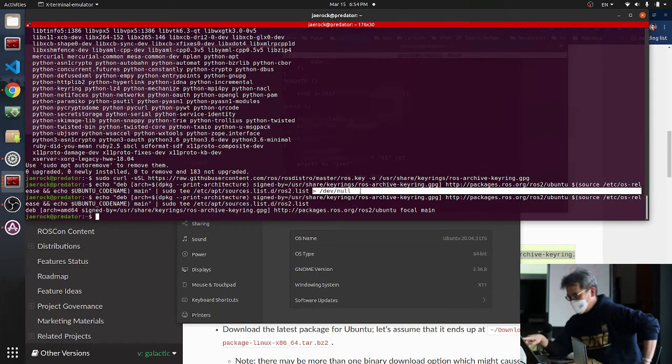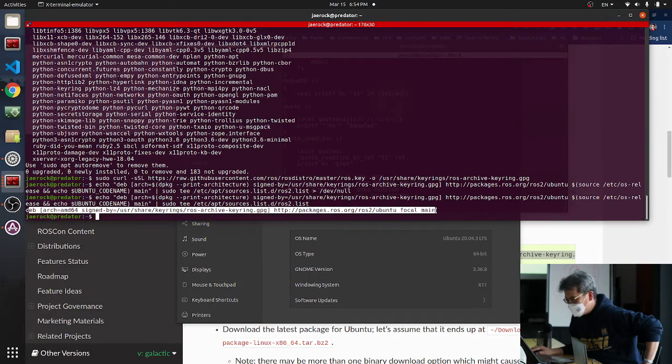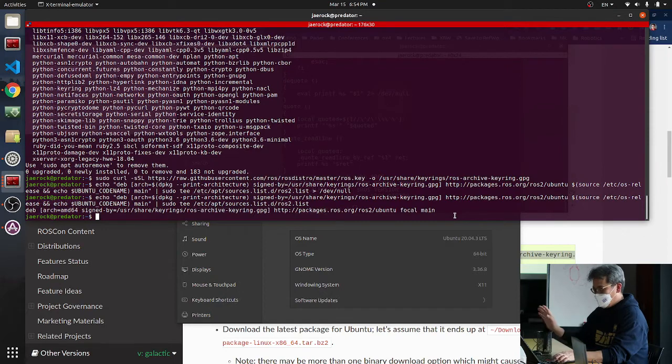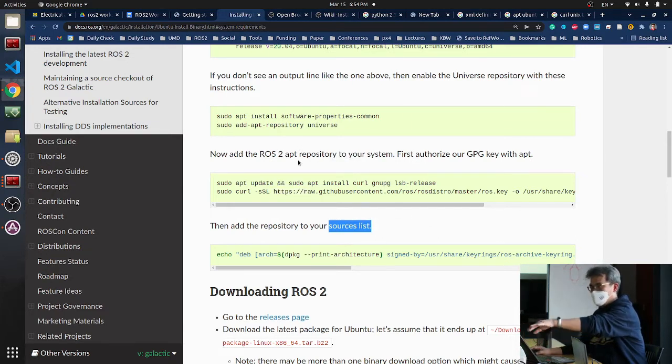So here, if you don't want to see something from this echo, you can put this, then that doesn't show me anything, but without this, I see something. Anyway, that's just a few concepts, but what it does is basically add this repository to my source list, so that later, if I use APT, it will search these ROS 2 related repositories.